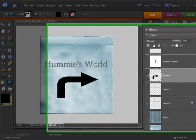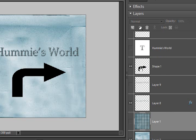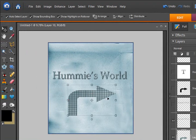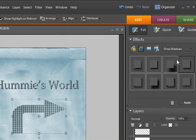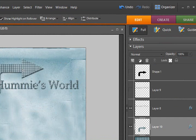Just in the same way as before, I'm going to make the paper layer the active layer. Hold down the Control key and click on the thumbnail of this arrow, and then click Control J, and you'll see, make this arrow invisible, and you'll see I just cut an arrow out of my paper. I'll add a drop shadow to it, and it's going to look great on my page.